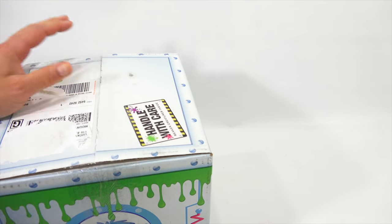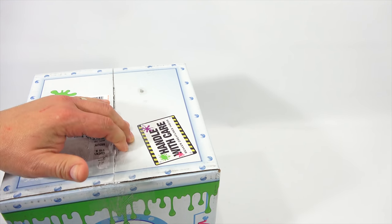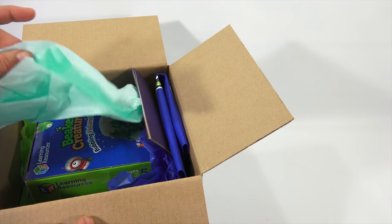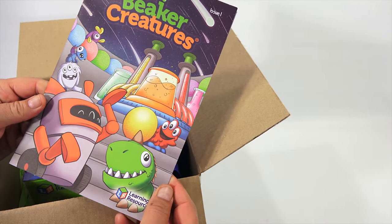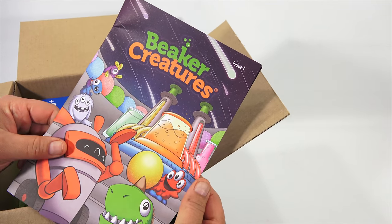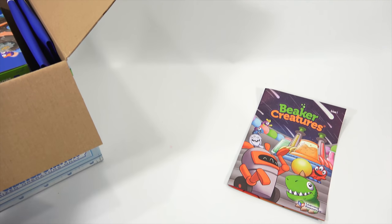All right, here we go. Let's see what's inside now. A lot of times they just send me stuff, and I'm like, yeah, sure, I'll check it out. Okay, so we have some tissue. Let's get the tissue out of the way. All right, there's what looks to be a new little booklet or comic book that they're going to be doing. There is issue number one. We will check that out in a little bit here. Let's see what else we got.